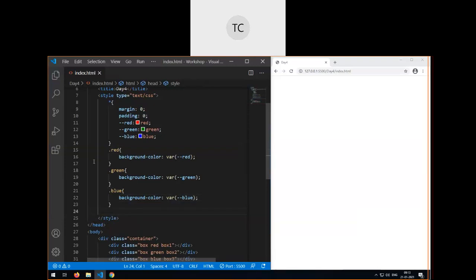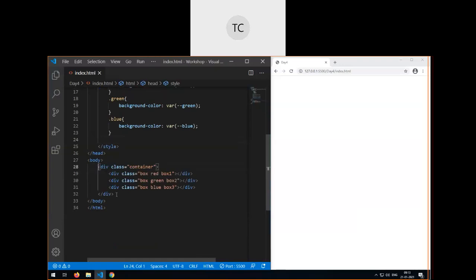Okay, so this is how we define classes. Now let's work on the look and feel of this content, because right now we don't see anything on the page. I've loaded this page with the live server, so along with my code I'm going to see those effects on the right side.